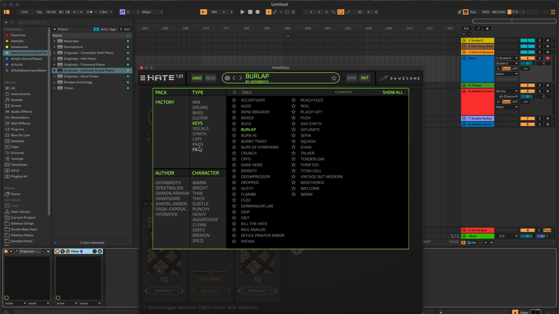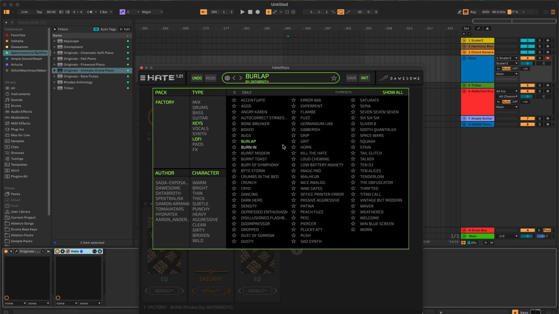But you can also have multiple selected. So you could have lo-fi with it too. And now select between these two categories. And you have all of these, and again, star the ones that you want for your user presets. Okay. All right. So that is what it sounds like on a piano.